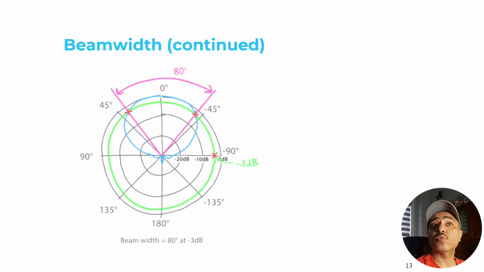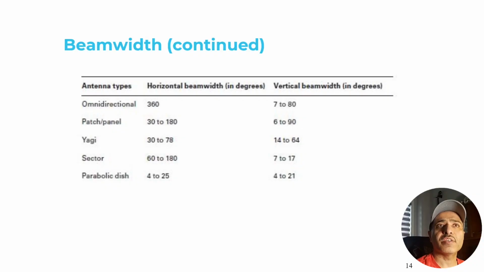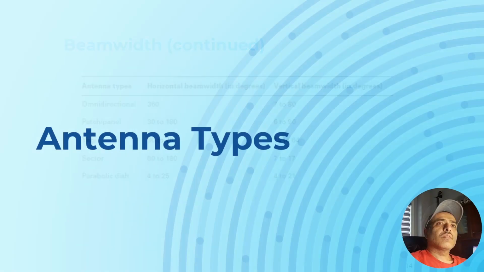As I mentioned when we started the topic, there are different kinds of antennas. If it's an Omni, it's going to be 360. You have a patch between 30 to 180, with different use cases. And if you're using a Yagi, sector, or parabolic dish, it depends on whether you're going to do a point to point, trying to join two buildings. Okay, let's quickly look at the main antenna types here.